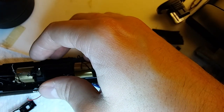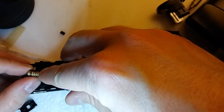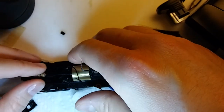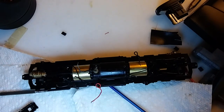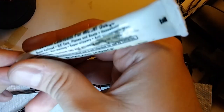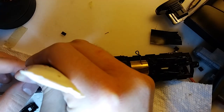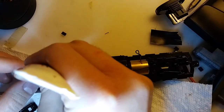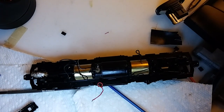With all that in place, we take the shaft and slip it into the worm gear, rotating if necessary to get it to lock into position, as there's a specific shape that has to meet. You'll know it's in position as it will line up with the worm gear housing area right there. Once that's in position, we simply take some standard hobby lube grease, which is what I prefer to use here, and we're going to squeeze some into the gaps of the worm gear itself, making sure to press it down into position.